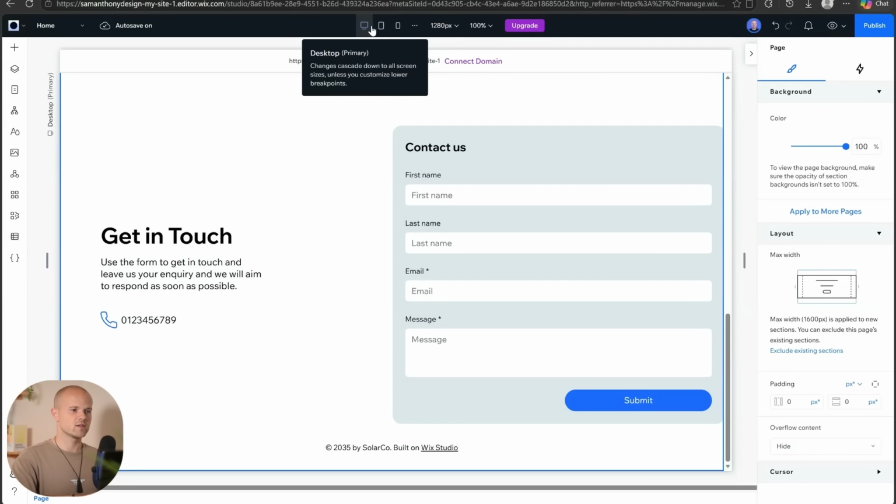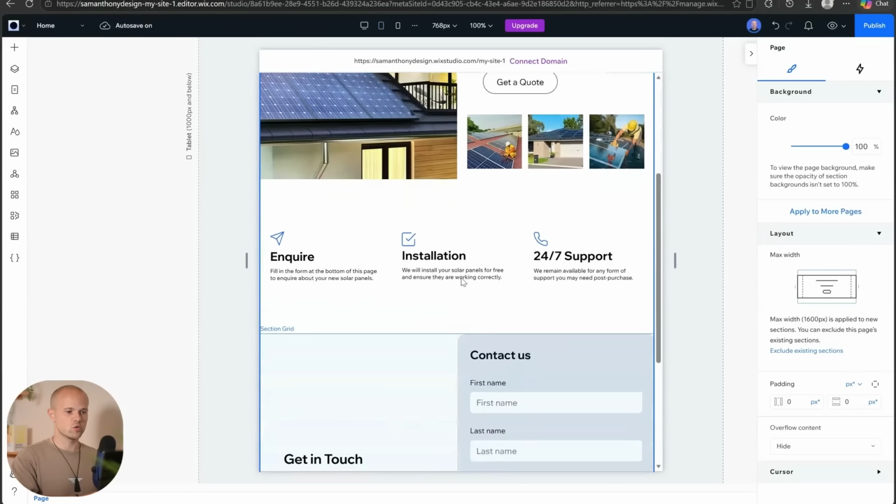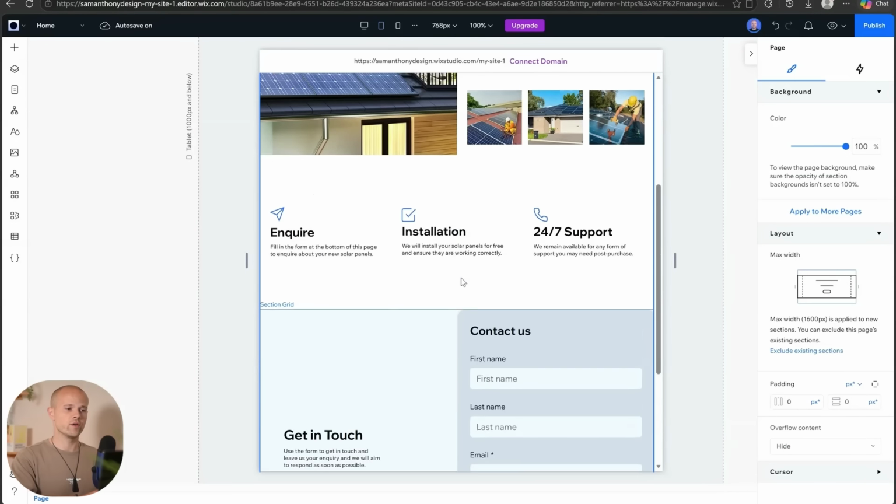So you'll see here at the top, and I've already got a fully dedicated video on responsive design in Wix Studio, so I'm not going to go in too much depth right now, but you'll see here that we have different breakpoints. Okay, so different devices or different widths of screens that you could access this content through. So it's really important that you go through all of these and just ensure that you're happy with how things look on those different devices.